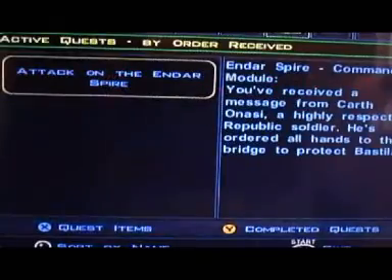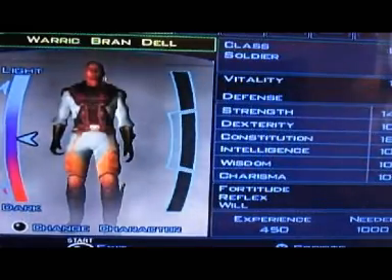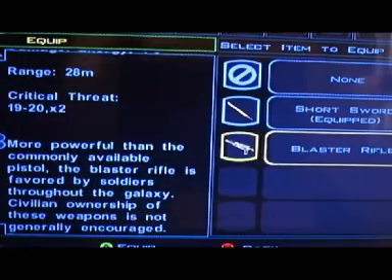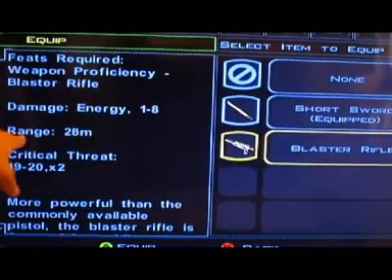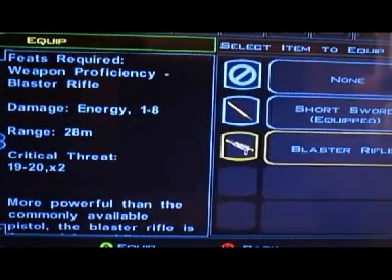Alright. Your power attack you can do if you go into your skills feats. Power attack adds plus 5 damage to the next attack in this system, but also a minus 3 to hit. Used to quickly dispatch groups of easy to hit opponents, only applies to melee weapons. It does not apply to your blaster rifle, because that is a ranged weapon. It should say it, feats required weapons in that, which it doesn't. But it is a ranged weapon. It shoots over a range of 18 squares. And range, says the word range. So that's a ranged weapon of 28 meters, which is 90 feet or 18 squares on a square AD&D or Pathfinder board.